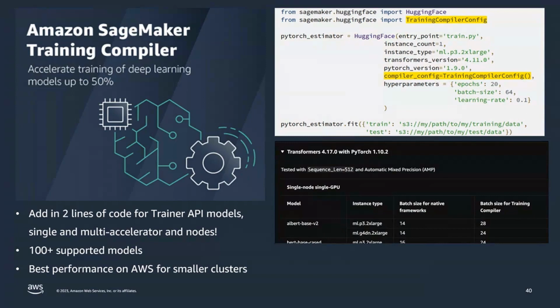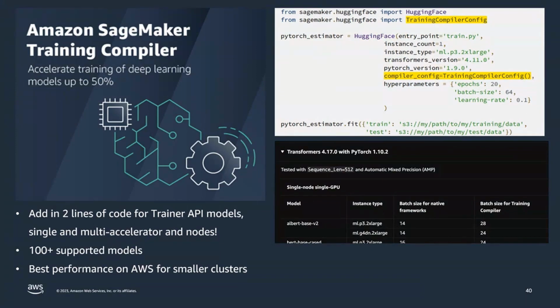SageMaker Training Compiler is a capability of SageMaker that can make these hard-to-implement optimizations to reduce training time on GPU instances. This compiler optimizes over 100 deep learning models to accelerate training by more efficiently using SageMaker machine learning GPU instances.